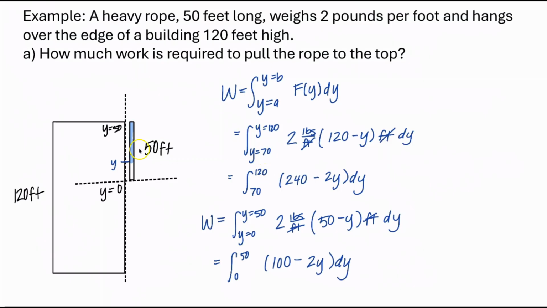So it turns out we didn't even really need this height of the building here, because it's up to us where we want to put our axes. That's going to be our choice. And so we should always choose to make our lives a little bit easier, especially if we're going to finish out the problem and perform this integration. So let's do that next.